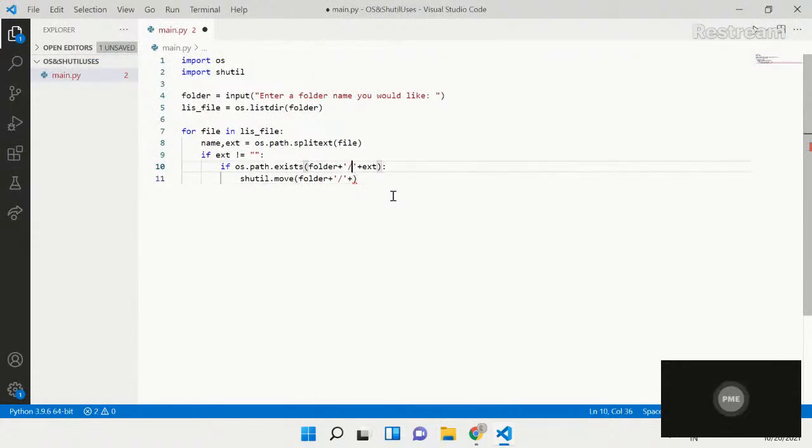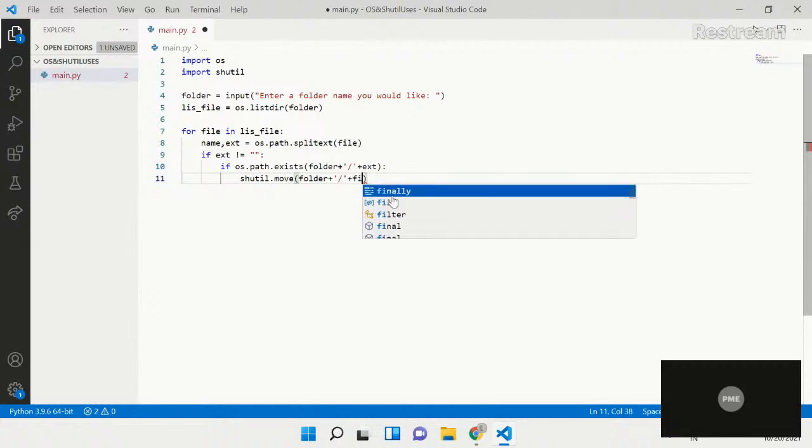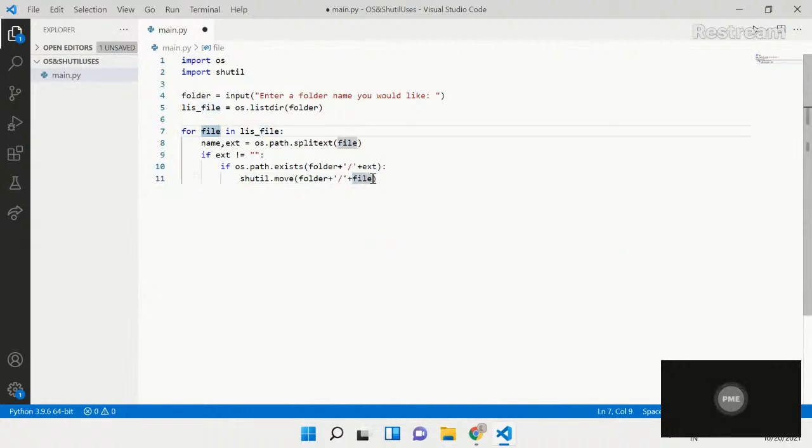First of all, it checks whether the folder named after the extension of the file is present or not. If present, it would simply move that file there by using shutil.move, folder plus slash. Like previously, it was just folder plus slash and the file name, which is stored in file, as the variable says, for file in files.